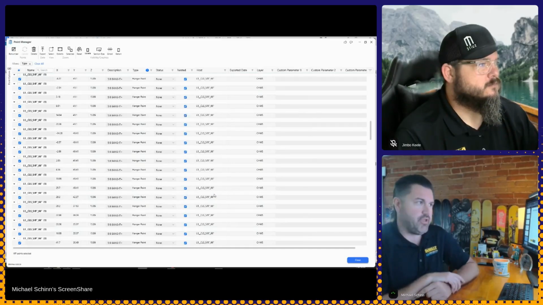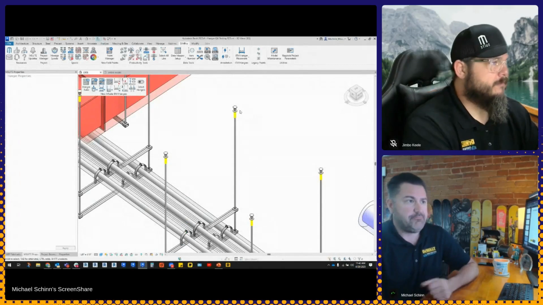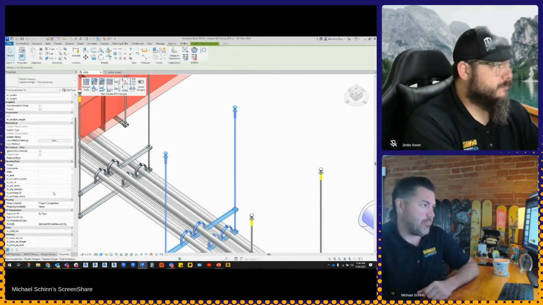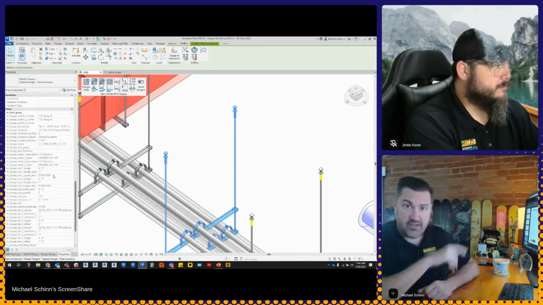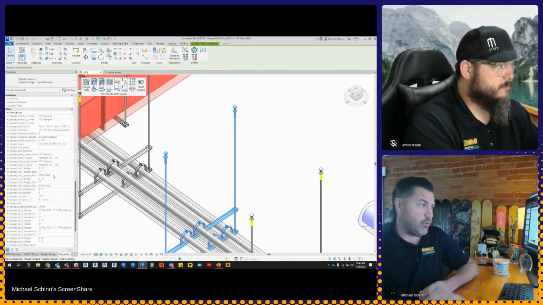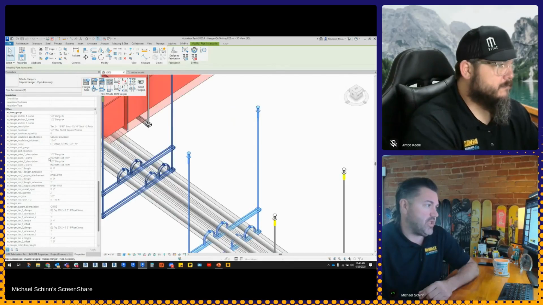Every hanger is now being numbered with those different points. I click close, click onto this hanger, go to the properties, because usually there's always a question of, well, is there a shared parameter? I want to tag on my plan view those points. Here it is, M hanger point description and the point name and number.